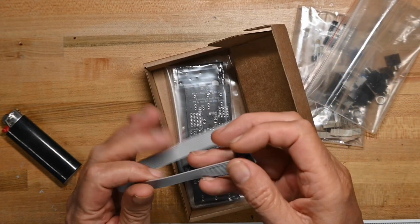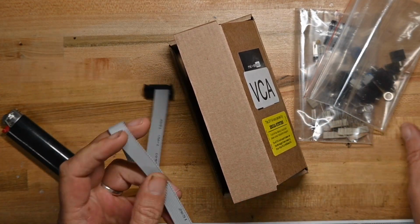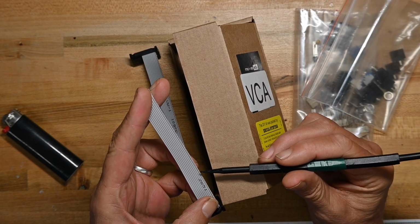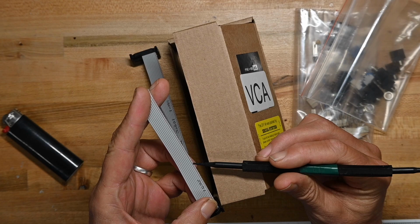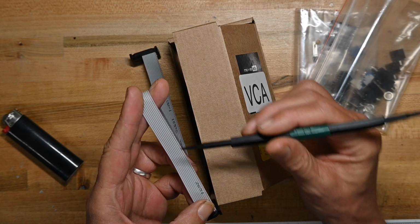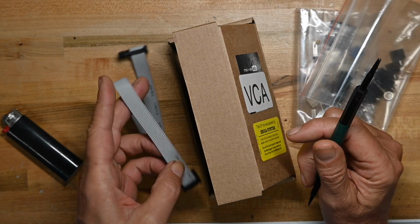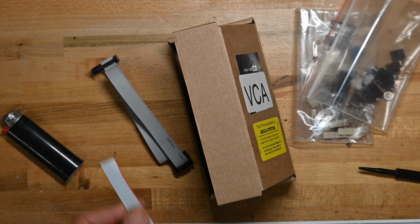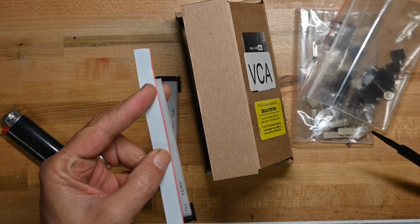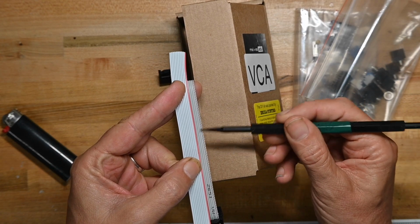Power cable, and again, I have a disagreement with this power cable, as you may be able to tell, or maybe not, because it's so light. The red stripe is not a red stripe. It's a line and a dot and a line and a dot, and it's really kind of hard to see. Hold on a second. If you look at a standard Eurorack ribbon cable or a ribbon cable, you'll see the red stripe is very distinctive. This red stripe is very hard to see.